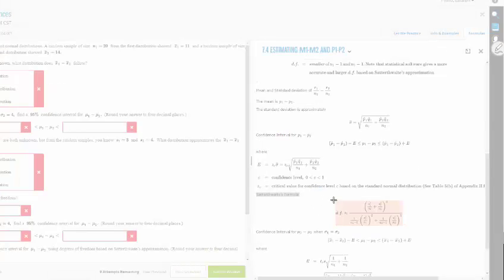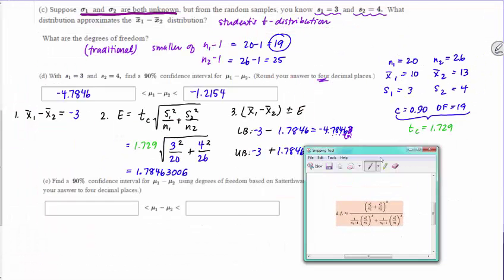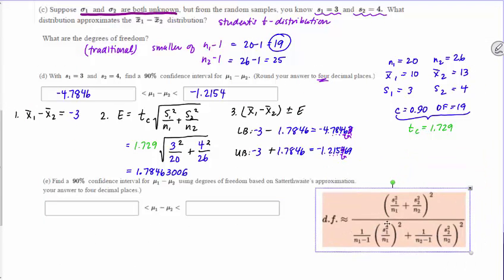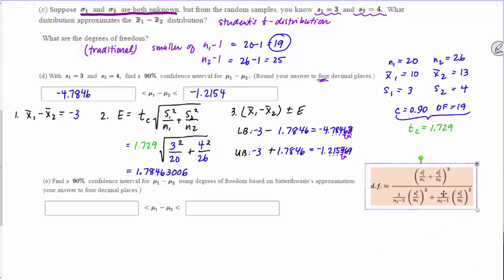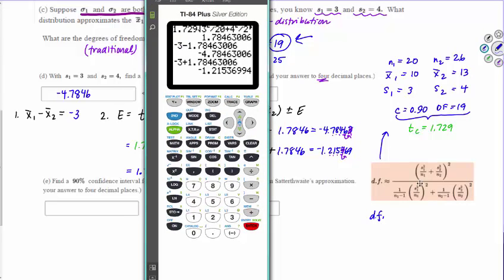So I'm just going to snip it rather than rewrite it. So we have all these values, they're listed up there, to calculate a new degrees of freedom. Traditionally, remember in part C, we found the degrees of freedom was 19, but now we're going to use a more accurate and larger degrees of freedom from this approximation thanks to Satterthwaite. To do that, I'll just punch it directly in this calculator, all of it at the same time. So I'm following this formula with those numbers.